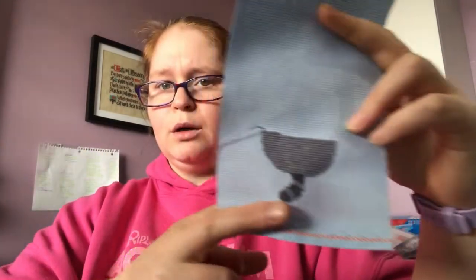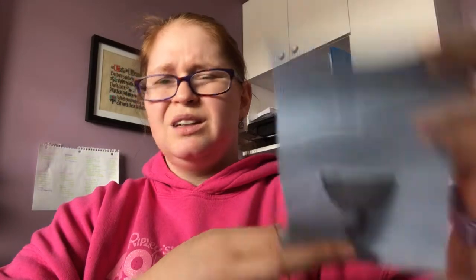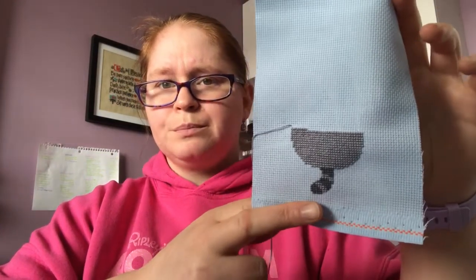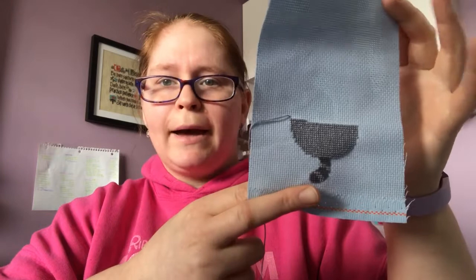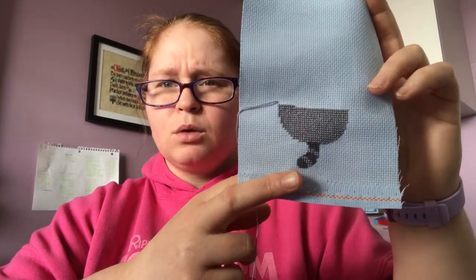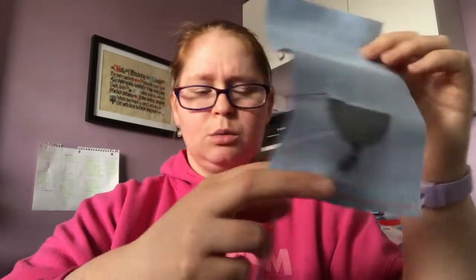This is a Cute Patterns by Maria freebie on her Facebook group — it's a cat with a pizza slice. Not editing, feel like crap. So if you want this, it's a cute little cat pushing a pizza slice, which is basically me in cat form because I love pizza. I did this for Magical Stitches as well — I believe the homework was 200 stitches equals one point, so stitch as much as you want.